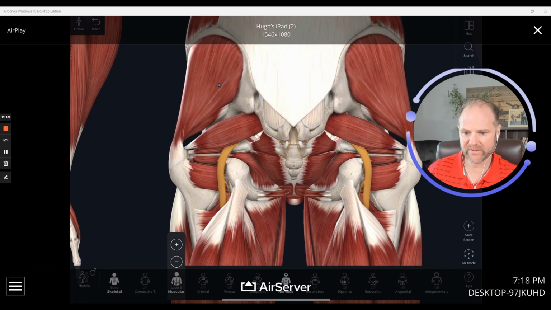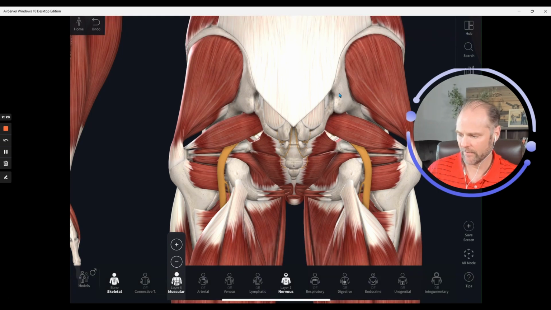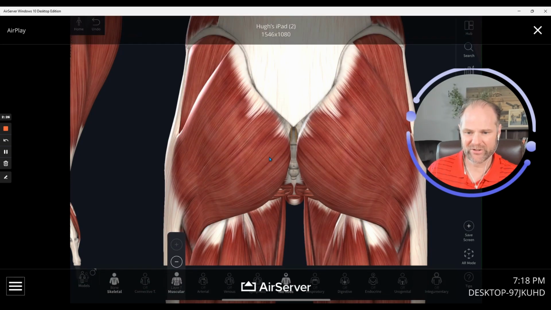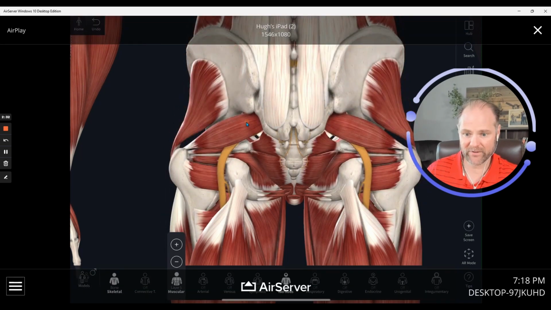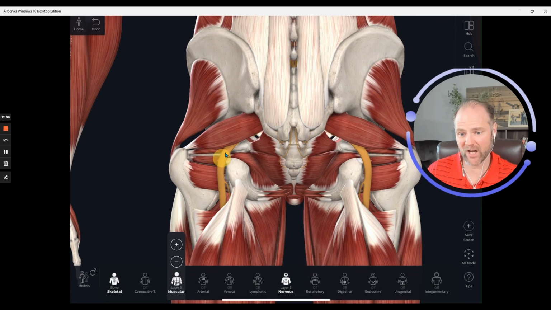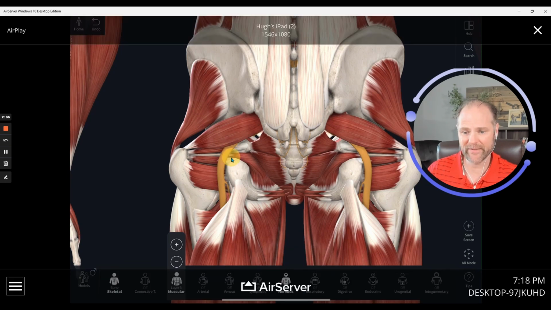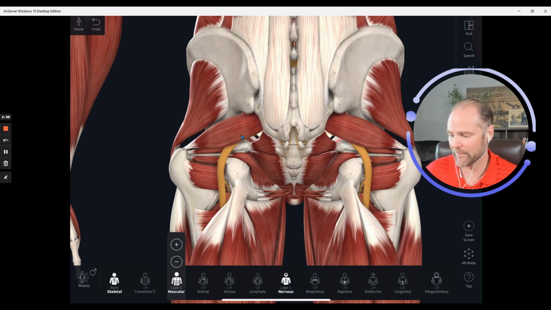Okay, then we have more muscles up in here, forming up in this area right in here. And then finally here we have your glutes. So you can see you have your thick glutes. So if these are in spasm, and these are in spasm, and your piriformis is in spasm, it's going to put tons and tons of pressure on this sciatic nerve. So that's the anatomy I wanted to show you.